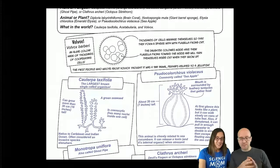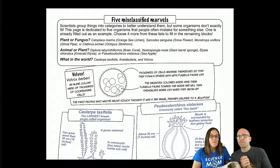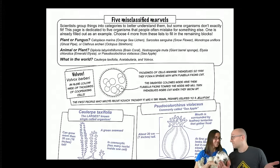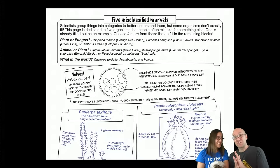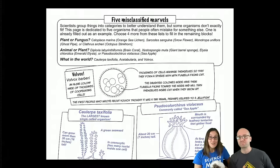This research project asks you to look up things that used to be classified one way and then were reclassified once we learned more. You can pick from the list on the page, or go beyond it. One example: the dolphin. It's swimming, so it must be a weird type of fish, right? But once we studied it more and looked at the characteristics — it doesn't match up with fish. It's a mammal, it breathes air, it doesn't have gills. There are definitely other misclassified things you could look up.